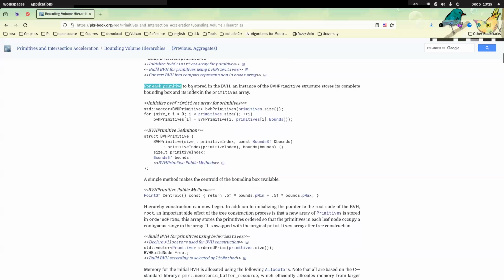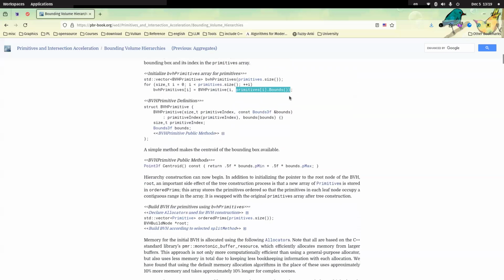Which primitive is stored in the BVH? An instance of the BVH primitive structure stores its complete bounding box and its index. So this is basically just an index and also a bound.